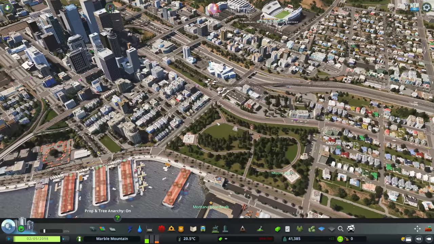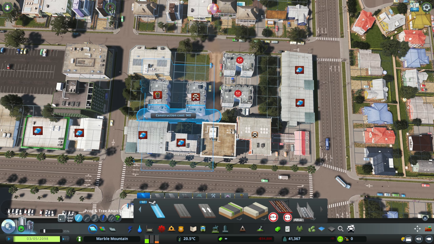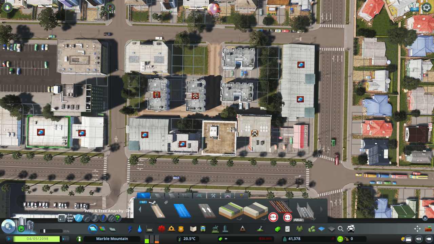So we'll have a little bit more of a look at it in the live play as I place it down. And we're also going to look at some of the entries too, because they were just so fantastic. I would really love to check them out. So we'll talk about that in the time lapse in a little bit. But first, we are fixing some of the problems in Marble Mountain.